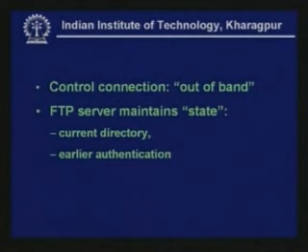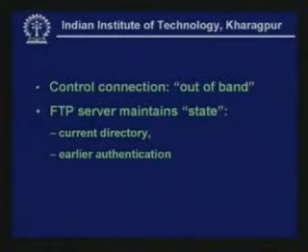So, the control connection, as we have already discussed, is out of band, and the FTP server maintains state. And what is the meaning of state here? The current directory and earlier authentication. That means that once a client connects to a server and gives his authorization, then for that entire session, so long as he does not log out, that authorization is kept valid. That means he can go on accessing whatever is available on the other side.